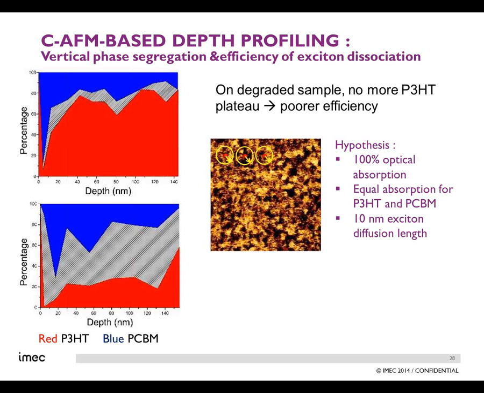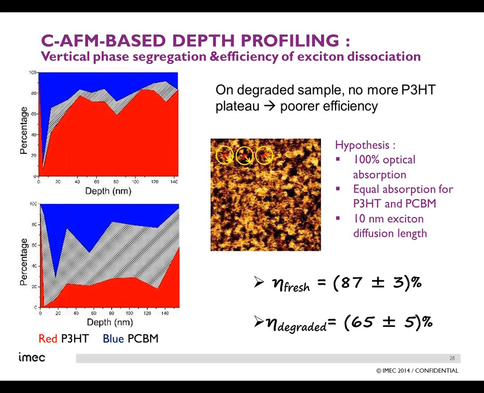You can see that with time, the materials are aging, and therefore there is no longer a good intermix between the two materials, and therefore the excitons which are generated will recombine much more. And we made a small calculation, making a few hypotheses here about this chance for the materials to recombine or not. And we were able to show that indeed on fresh material, the chance for the excitons to remain separated is much better, 87%, than in the case of degraded materials.